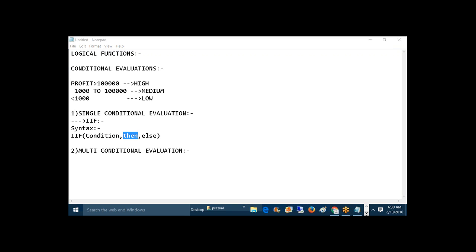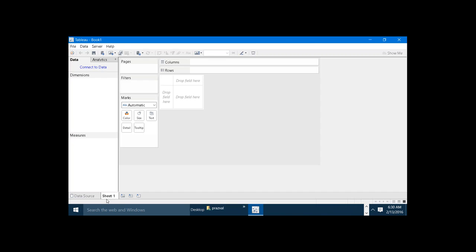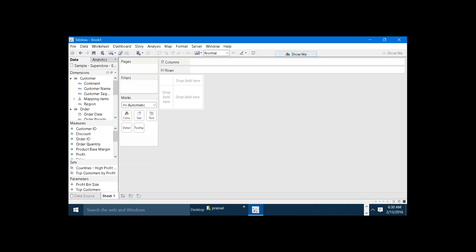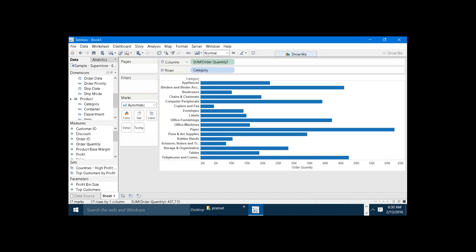So let me take one task in Superstore. Let's say for example I am taking category and order quantity. Here I am seeing the category-wise order quantity.